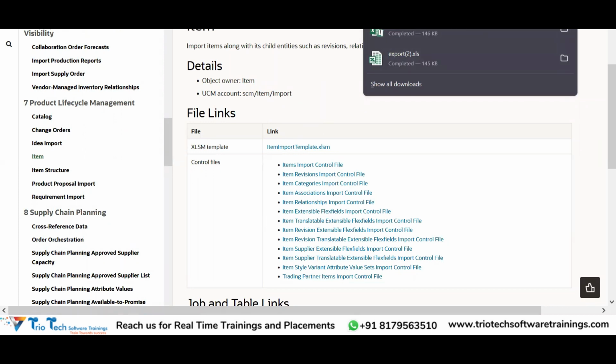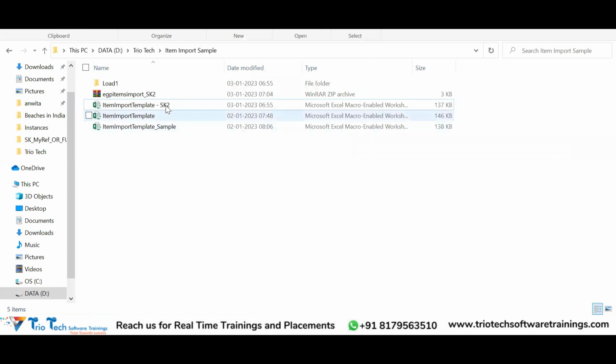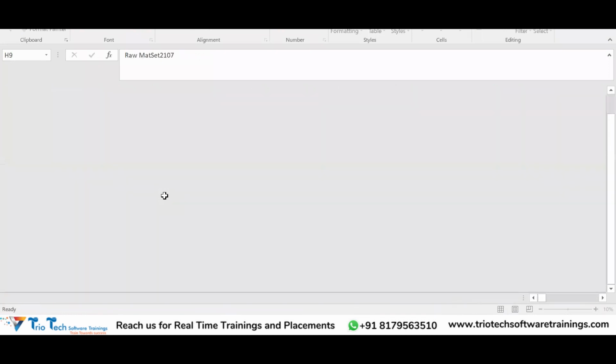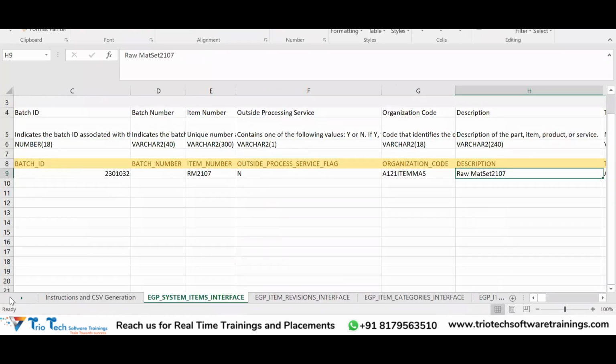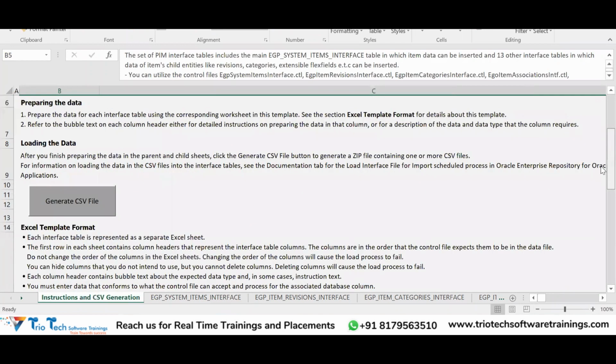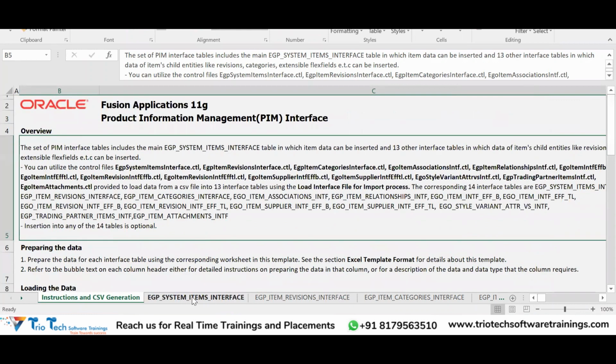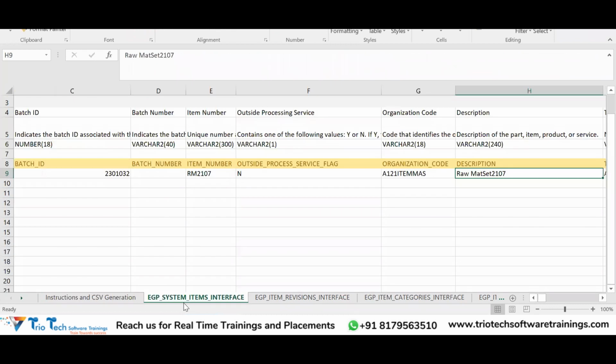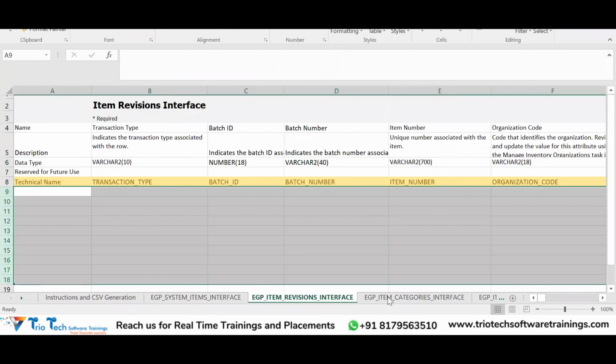Now, a similar file I have already taken. I'm just opening the file. It will be the exact same format. As we were discussing, the instructions are given in the first worksheet. And there are multiple worksheets within the Excel. Each of these worksheets refers to an interface table.